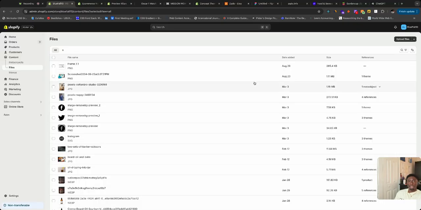But why is adding alt text so important? There are three main reasons. The first reason is for customers who might be using screen readers. If they're using any sort of assistive technology to shop on your website, they may be using a screen reader. Maybe they have vision issues, and the screen reader will read to them the title of the product, or maybe it will describe the product to them. So screen readers use this alt text to relay that information to the customer.